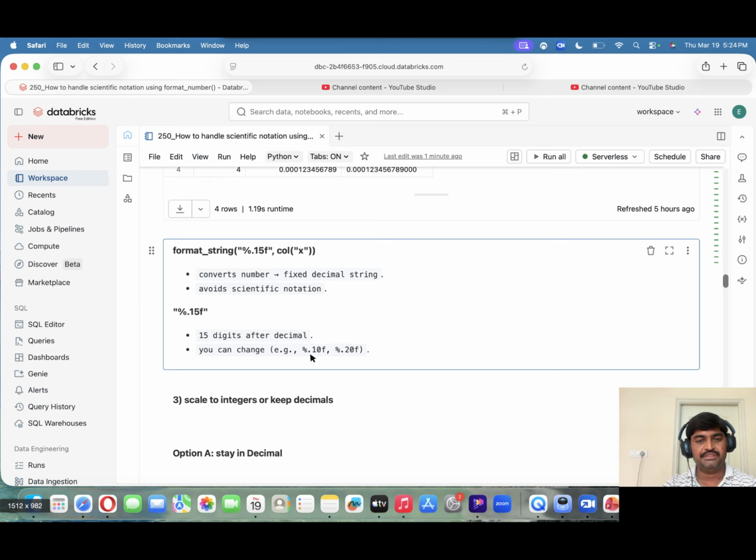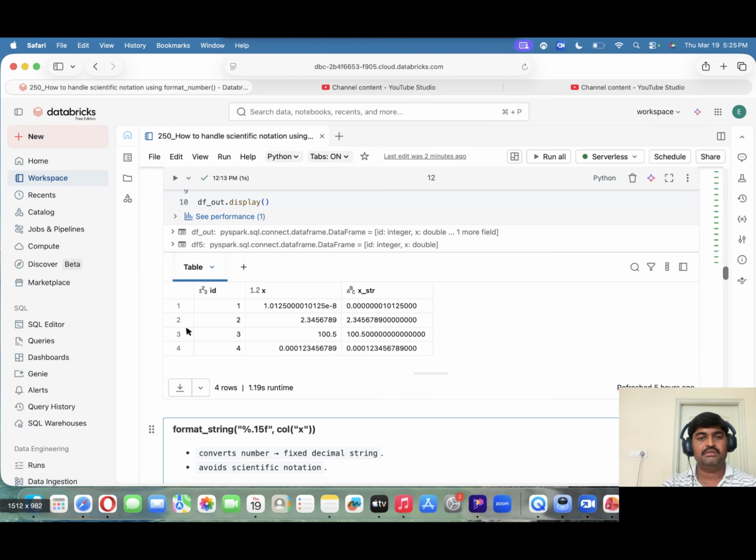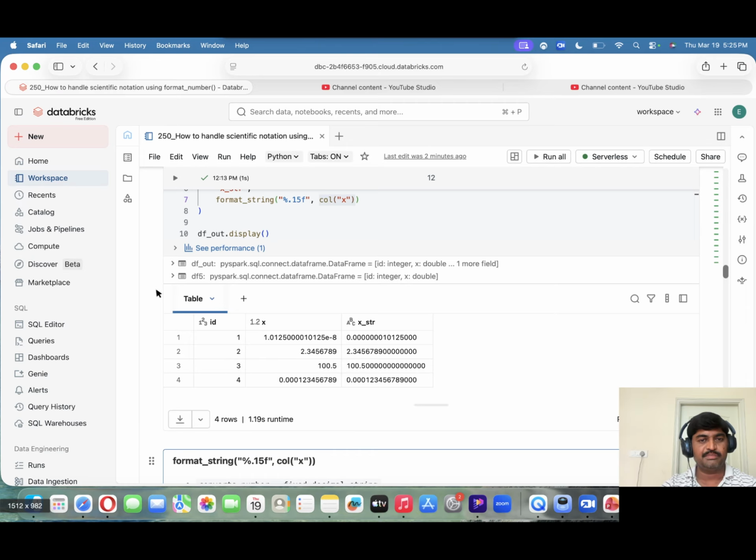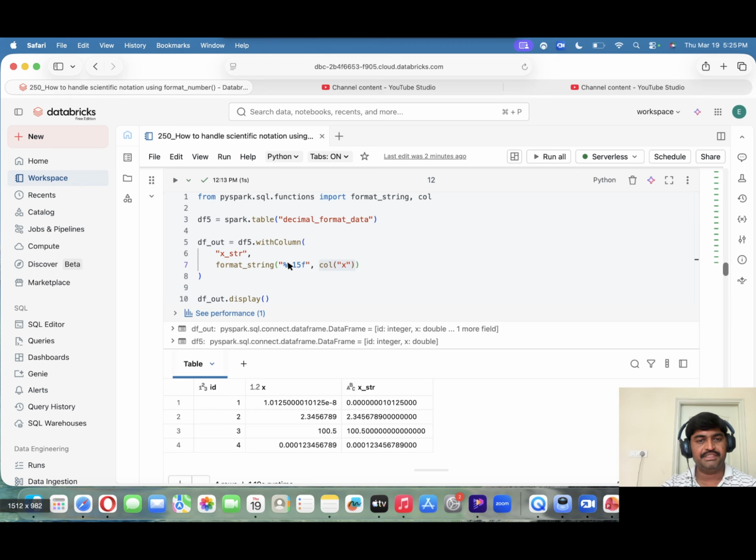You can change it, for example, you can use 0.10, 0.2 also. That means three different digits we can use: 10, 15, 20. So it will remove this scientific notation and expand up to your defined format string.